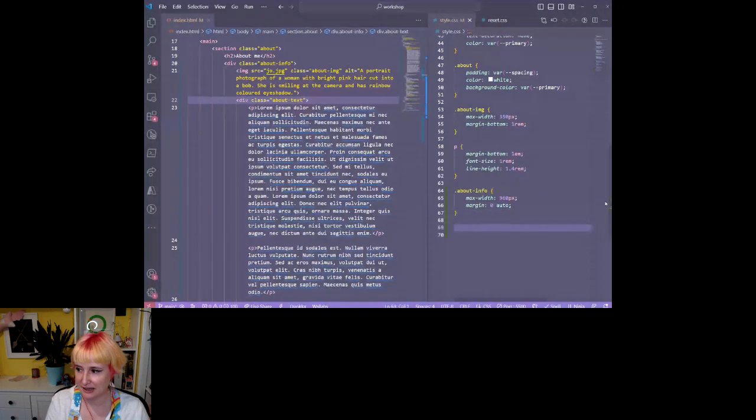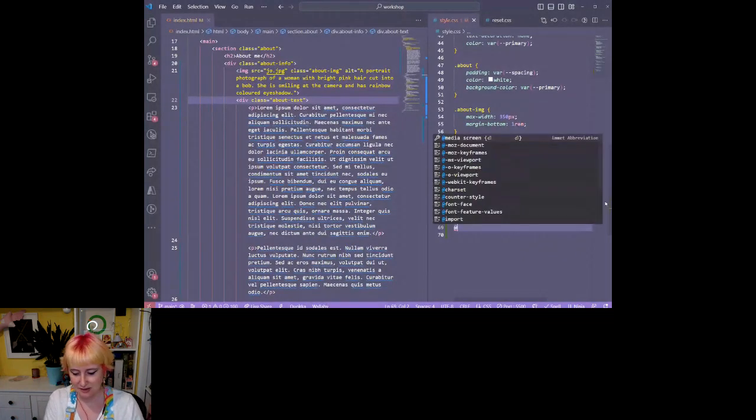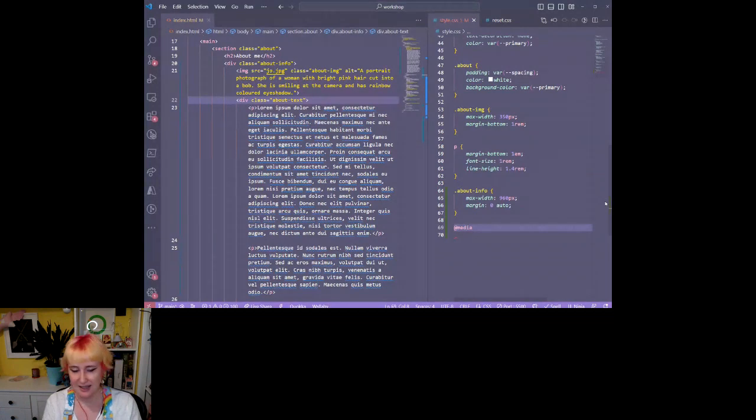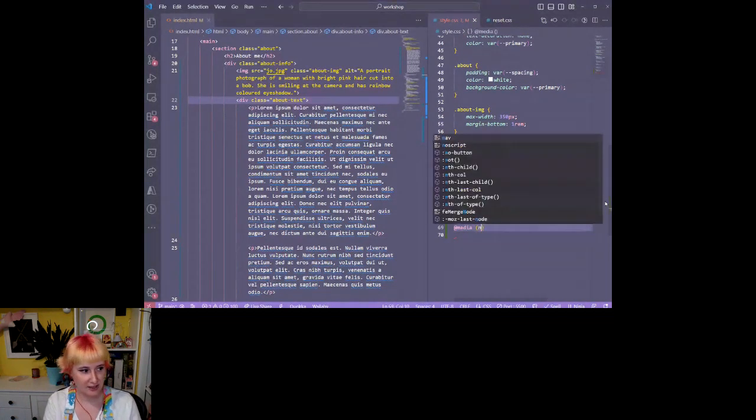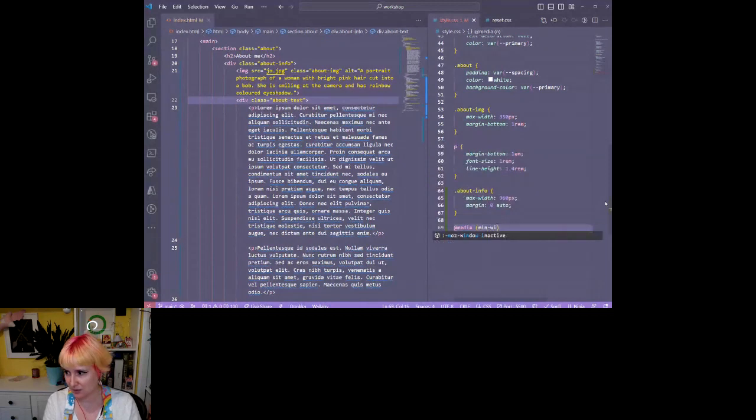We're going to put in our first media query. And there's a bunch of different ways to do media queries. You can either make one for each selector and keep the selectors together. I prefer to have a media query that I keep at the bottom of the page that contains all of the styles for that particular query. It's kind of up to you. So we're going to make a media query, which looks like this, at media. And then we're going to put our rule in. So in this case, it's going to be min-width 800 pixels. So what we're saying is only apply these styles when the page is wider than 800 pixels.